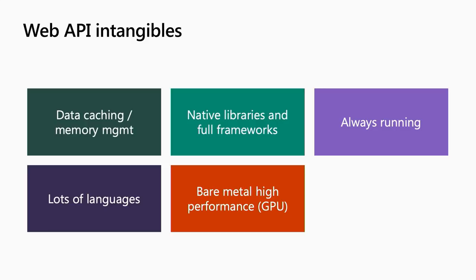You could have a container that's GPU optimized. So if you're doing a bunch of machine learning, you get a request in and you have to spin it out to do machine learning or something, this is the way to go, because you could have containers doing just a ton of work right at the bare metal. And it's in process, and what I mean by in process is once the request comes in, you have everything else loaded up. It's not event-driven, per se. And we'll talk about Azure Functions next.